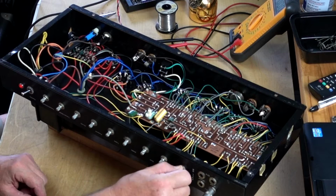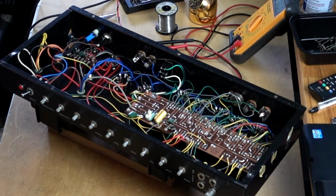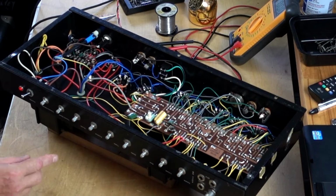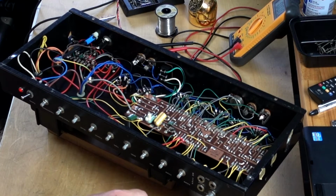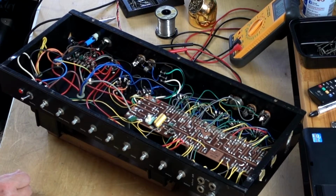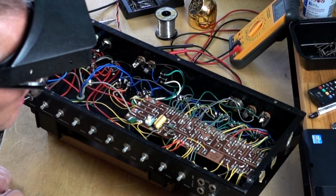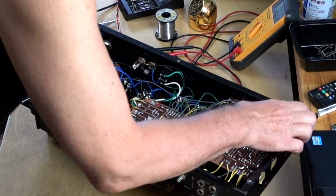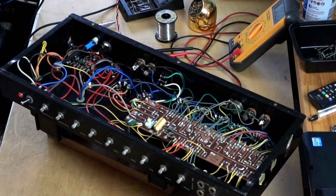Seems to work fine. Audible hum at all, just a tiny bit. Tremolo. Anyway, let's check the voltages first.